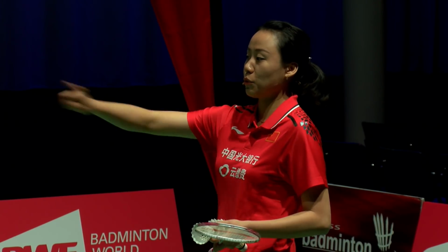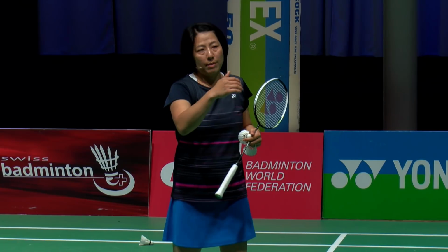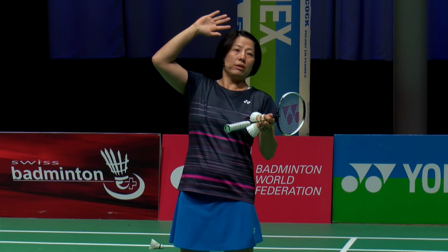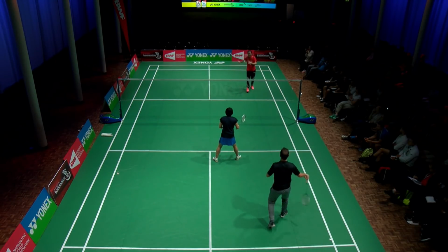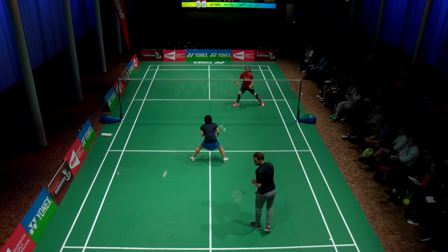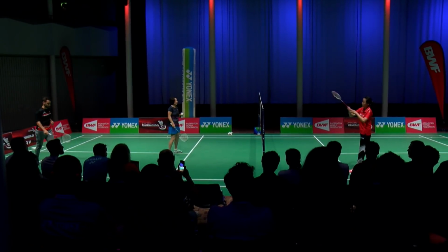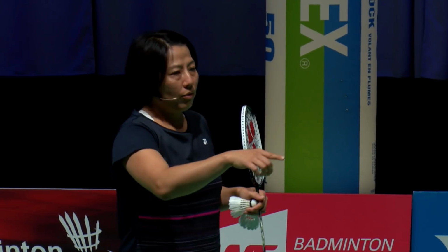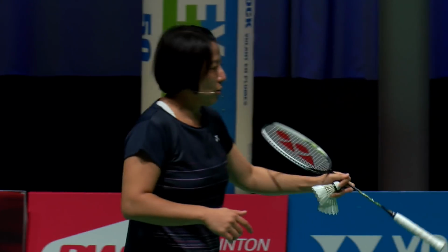There are two ways. One is coming forward and pressing to both rear corners. The other is pressing to the body and covering the shot that comes one step from you. If she presses straight, she covers straight. If she presses cross, she follows quite close to the net.